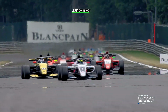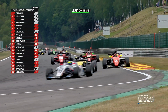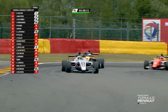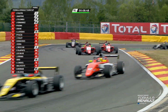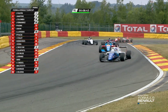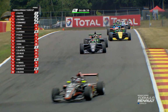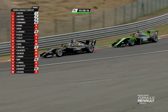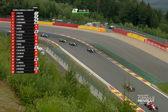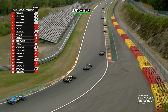Piastri knows the tow is going to go against him here, so he starts to weave, he starts to jink left and right. Martins has a look to the inside, he's got to defend from Colombo as well, and there for fourth and fifth side by side, Pasma and Fernandez, who comes out ahead. Let's see, they're still together, and Fernandez looks like he's got it. Sebastian Fernandez then through on the outside line. Has he made the move and made it stick? Yes, he has. Fernandez jumps Pasma then on the restart. There is Petr Ptacek still under attack from Xavier Lloveras because the places have switched. Ptacek back up into 7th. Caio Collet 9th behind the two of them as they drop down the hill once again here.